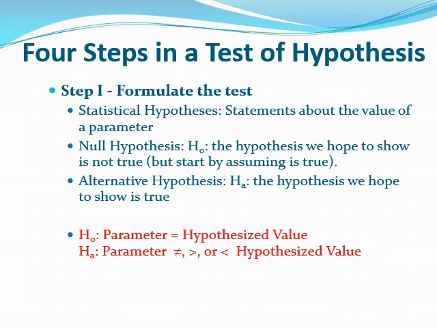The alternative, for a while at least, and you're going to outgrow this. We won't outgrow this in a stat 1 setting, but in a stat 2 setting we would outgrow this and we'd see other different ways of writing hypotheses, but the idea will stay the same. We're always going to see that the parameter in the alternative is either going to be greater than, less than, or not equal to some hypothesized value. And that's your task in step 1.